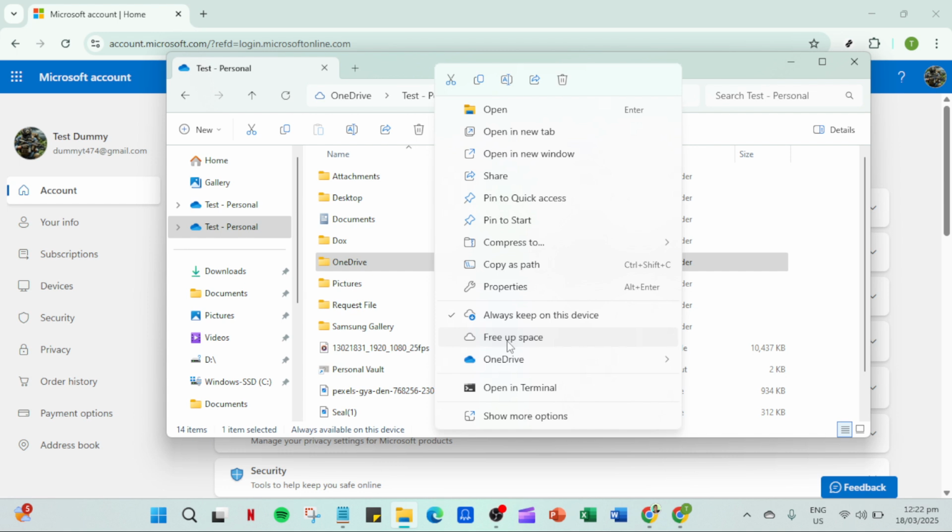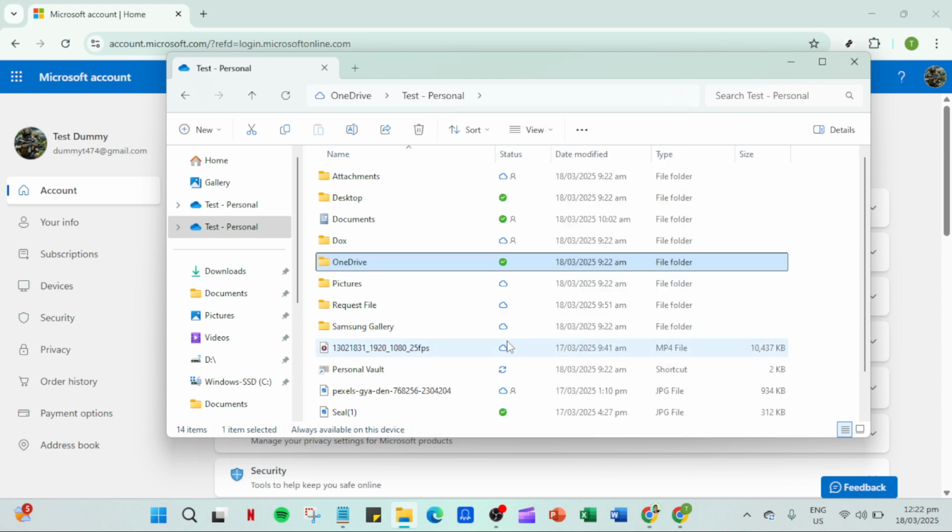After you've selected the files, right-click to reveal more options. In the menu that appears, scroll down until you find the option that says Free Up Space. This is your key tool as it will relocate these files to be online only. Selecting Free Up Space means that while your files are still accessible from your OneDrive folder, the local copies are removed from your hard drive, freeing up precious space on your computer.